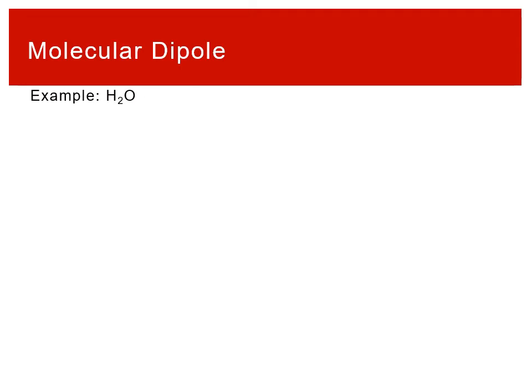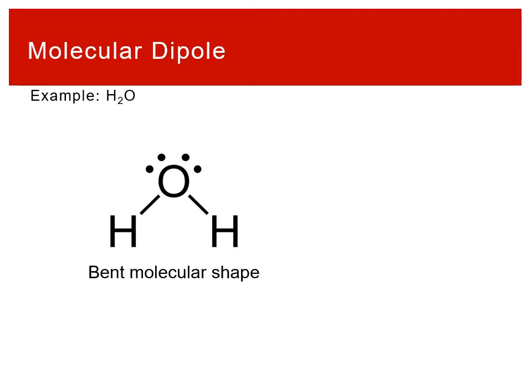So let's look at why water is polar. It all starts with the Lewis structure, just like everything we've seen previously. Not only the Lewis structure, but the shape. This is a bent molecular shape. So this Lewis structure is drawn in a way to denote shape. When we're looking at molecular dipoles, we want to always start from that 3D shape. That's why we did that first.